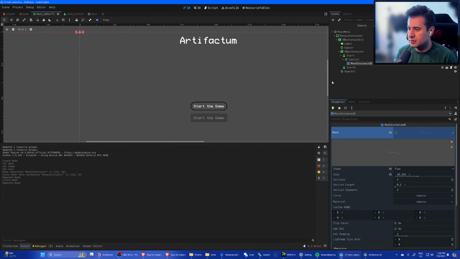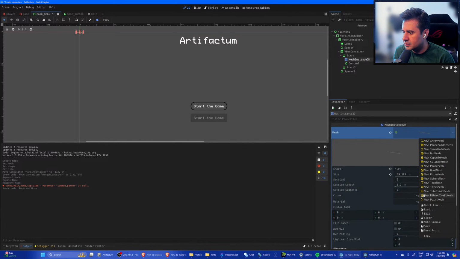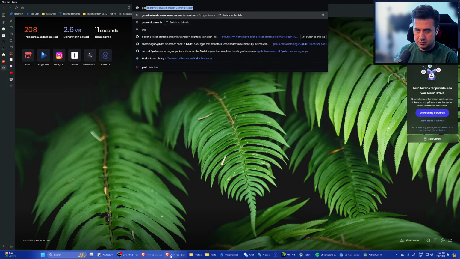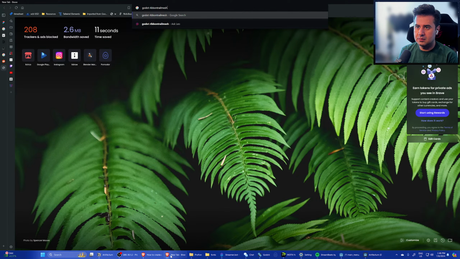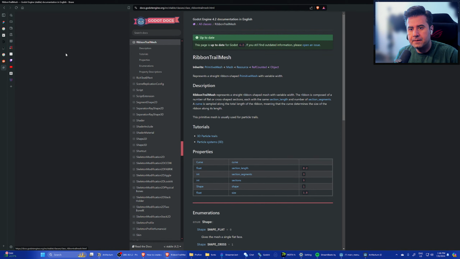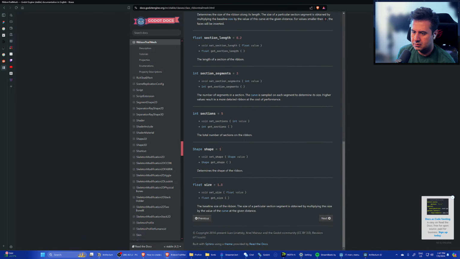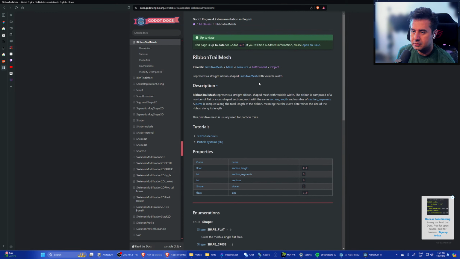Nope, doesn't work at all. What is this? I wanna read it. Ribbon trail mesh. Represents a straight ribbon shaped primitive mesh. I'm not sure if I understand.